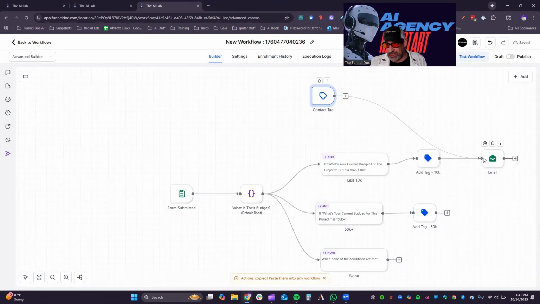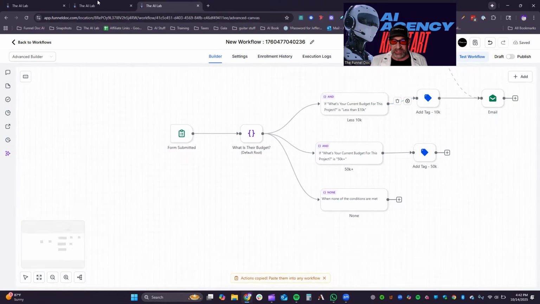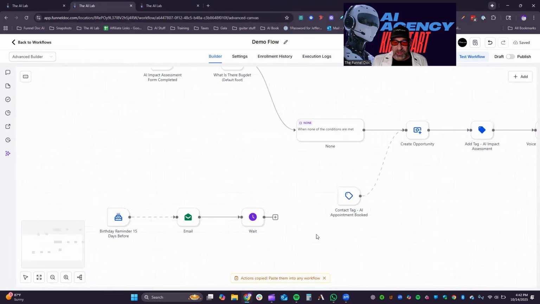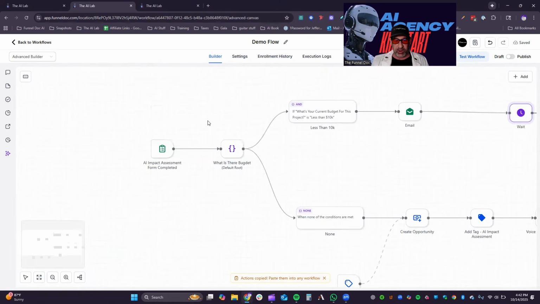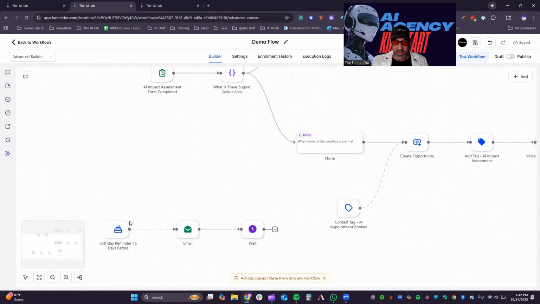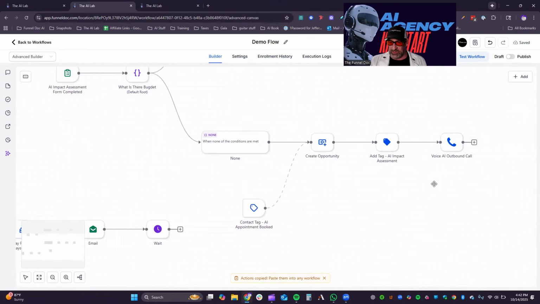But if you come here, I could just add it to the email. And now I've got a way that it's a third party in there. The other thing you could do is you can see right here, you can actually build multiple workflows that aren't even connected. So I've got one trigger over here that's a form, and another one's the birthday. And they will both work fine. So you can actually come in here and have two workflows side by side and have them work just the same. I think that's really, really cool. So what else do we got?